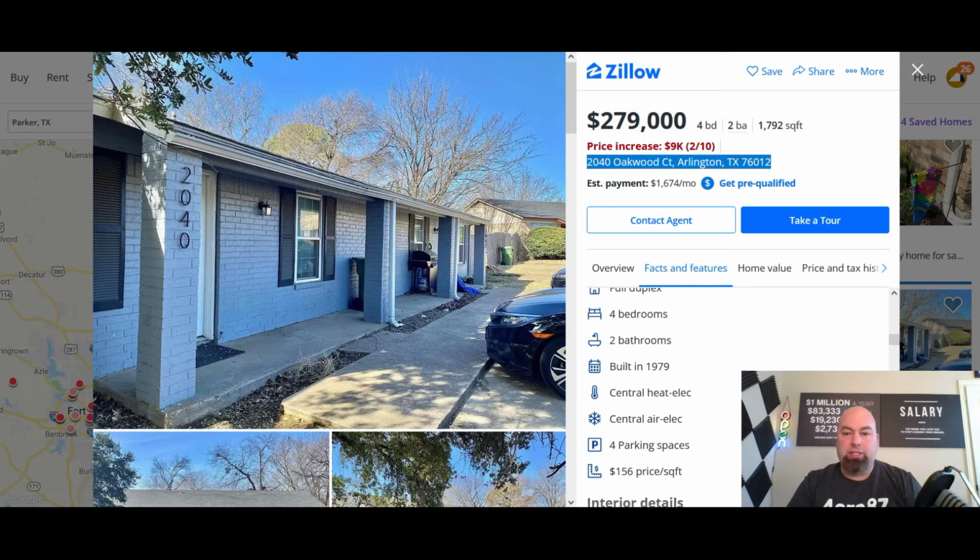And what the 1% rule is at $279,000, if you bought it, it should rent for at least $2,790 a month. I was doing that quick in my head. You basically just move the decimal point. That's 1% per month of the purchase price is what the gross rents should be. All right, so we know that you're not overpaying, but you're not getting any equity.